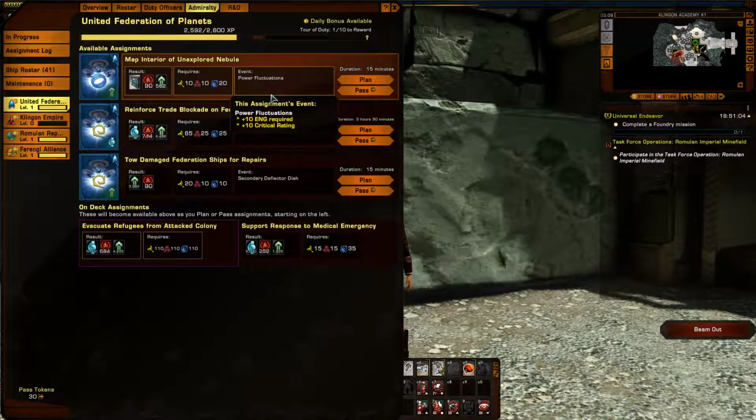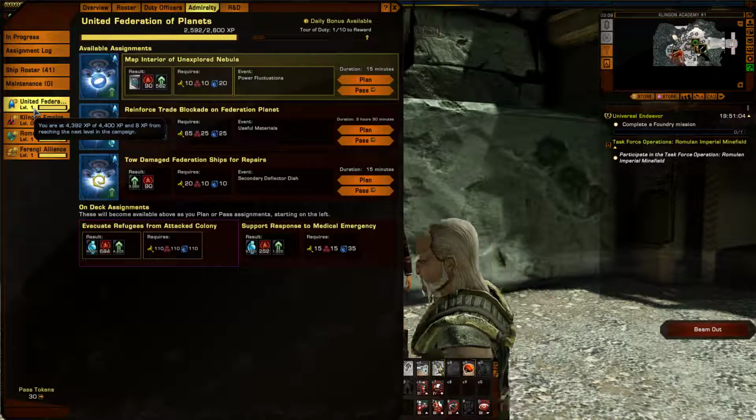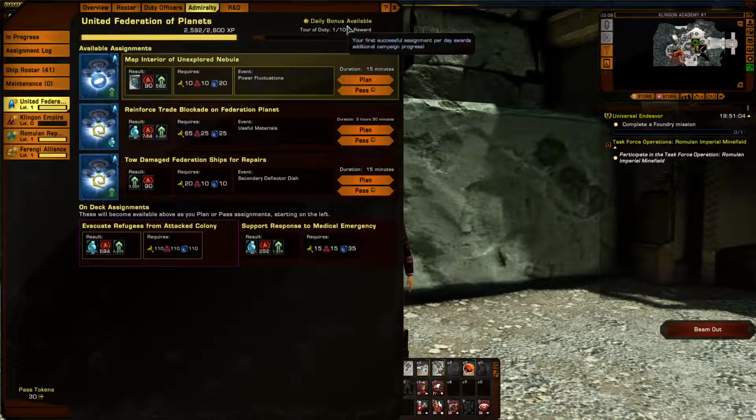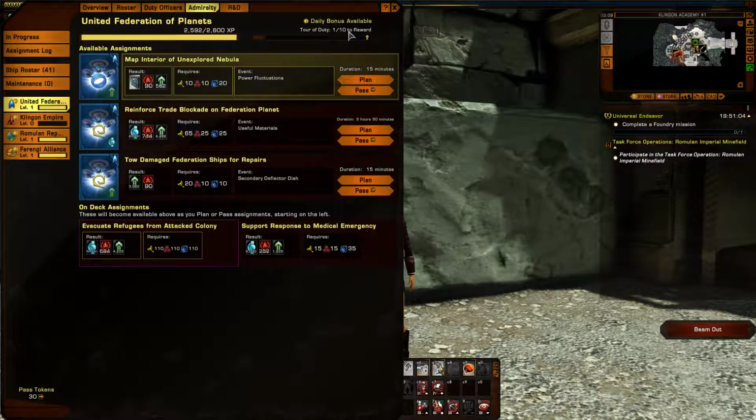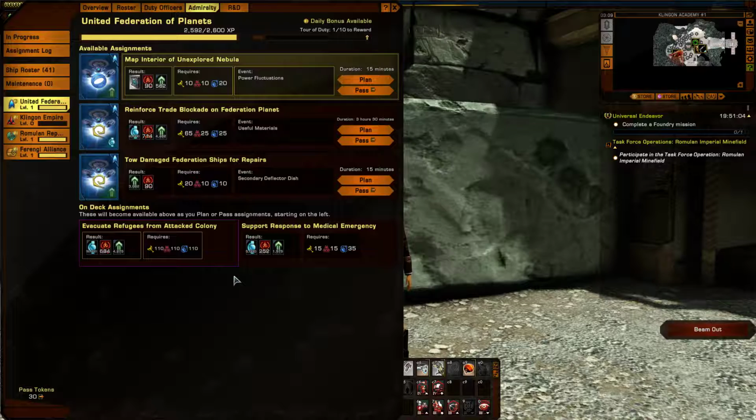Each one has different bonuses depending on what happens when you complete it, and there are 2 actual completions. There's the level completion, which goes from 0 to 10, and once you hit 10, you're maxed out on that, and you won't get anything else. And the other is the actual tour of duty, which are individual missions that will pop up here randomly.